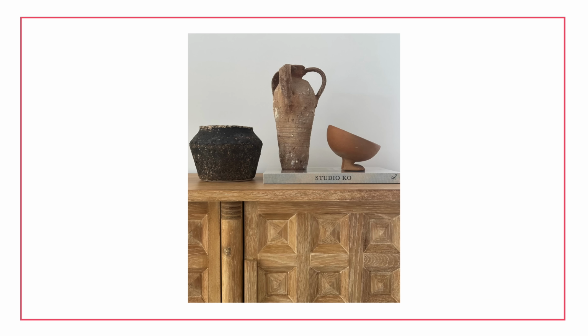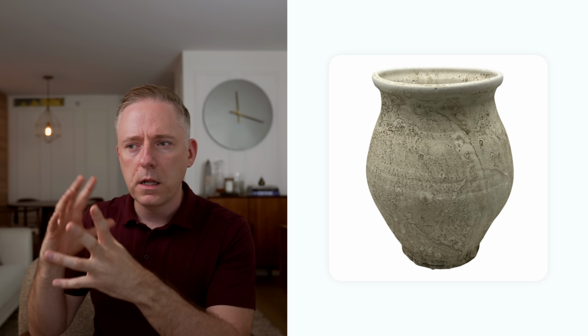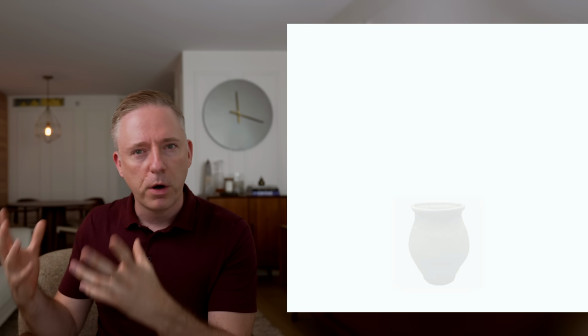Bringing in those beautifully, organically shaped objects like decor pieces, again, really borrows from wabi-sabi, which is a principle that you see a lot in Japanese design. So things that are imperfectly beautiful, right? Things like an old vase that's been around for 100 years, maybe a little misshapen, it might be a little bit damaged, it might be cracked, but it's beautifully imperfect. And that makes sense because that's what we see in nature a lot, right?